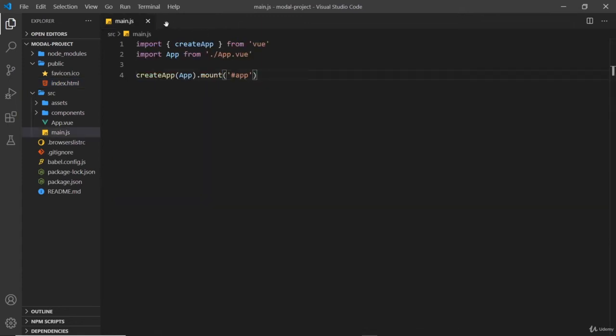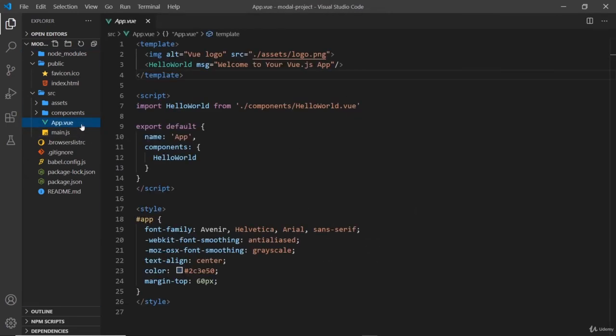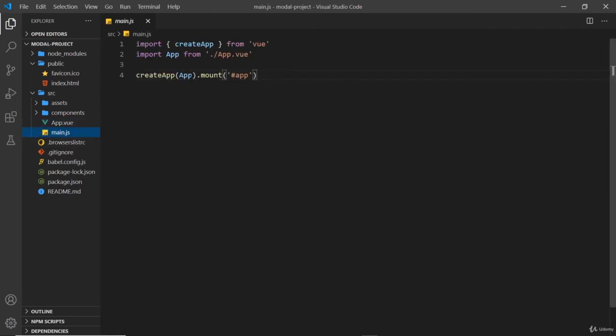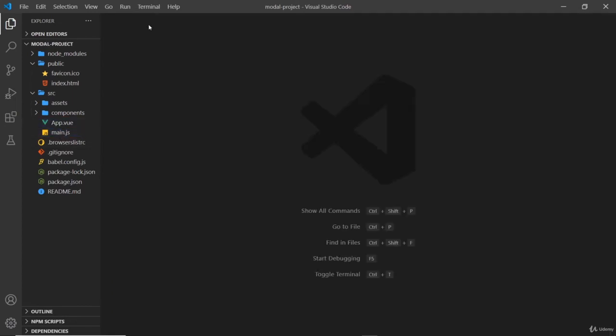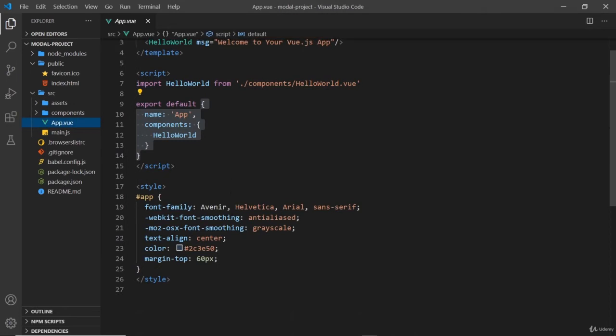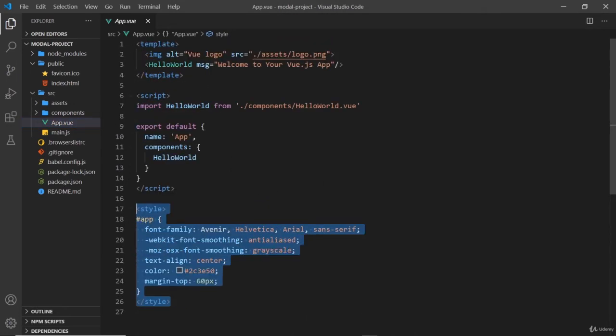So let's just take a little look at that App.vue file. And it looks something like this. We can see three things. It's got a template, it's got a script, and inside we have an object being exported, and this is very similar to the object that we created inside createApp in previous lessons. We'll see more about that later on, but also at the bottom we have a style as well. And every Vue component or Vue file is made up of these three things, but don't worry too much about all of this for now.